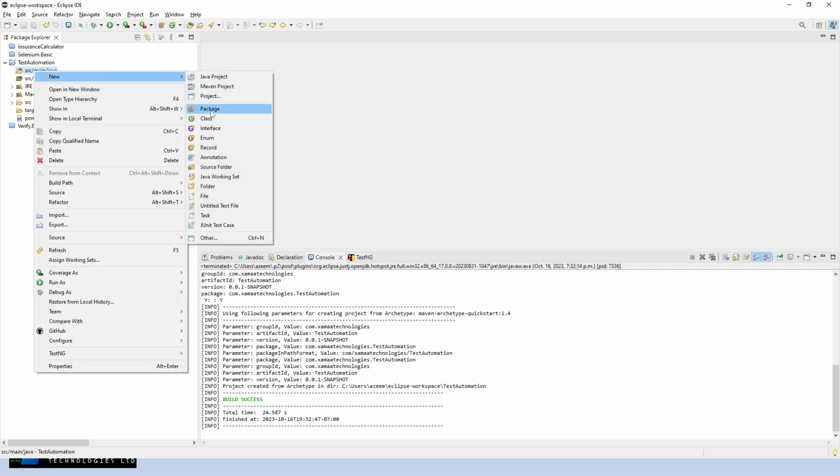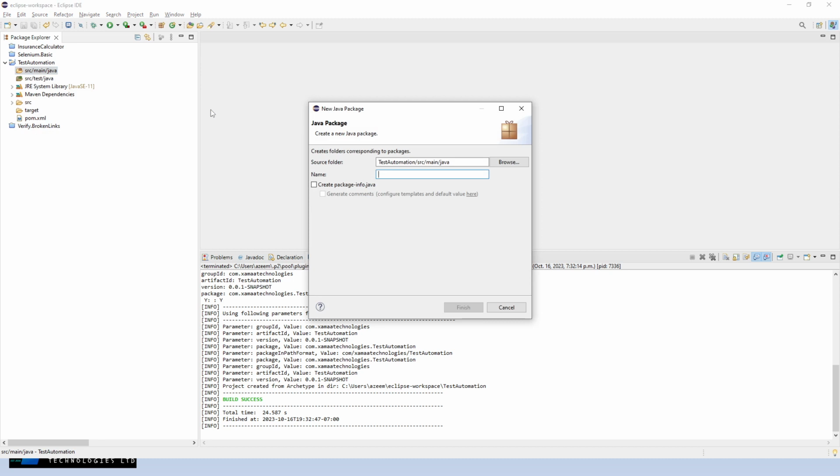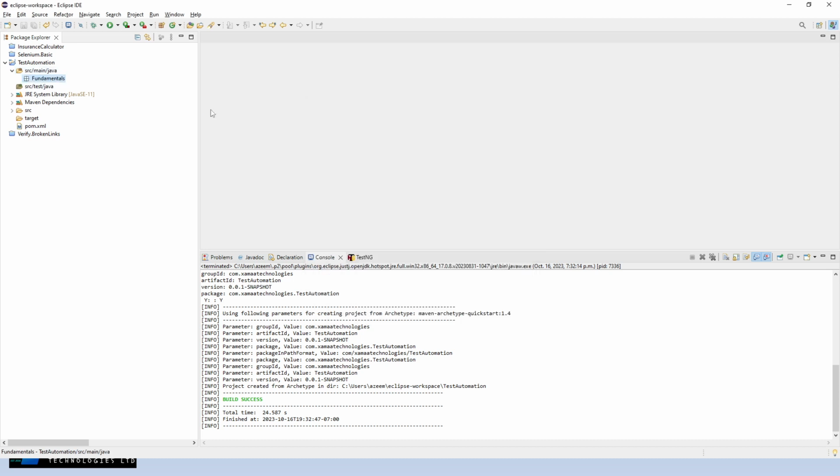I want to create a package. It's my first package, let's call it fundamentals. So now our project is test automation, and in it we have a fundamentals package.